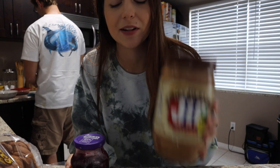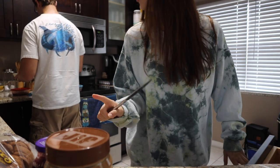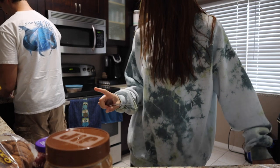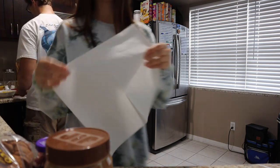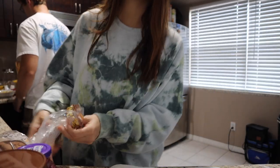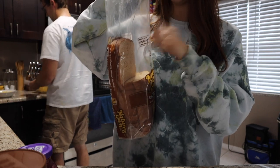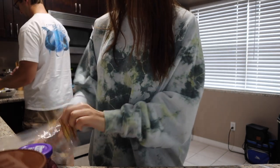Step one: get yourself some bread, peanut butter, and jelly. Step two: a knife — and only one knife, because if you use more than one, your boyfriend will tell you that you're using too many knives because you could just clean it after you get the peanut butter. Chad asked if I would make him a sandwich too, and I said I would love one. Make your boyfriend a sandwich if he wants one. I never take from the beginning of the loaf — Chad always gets mad at me for that. I like the fresher piece further down.